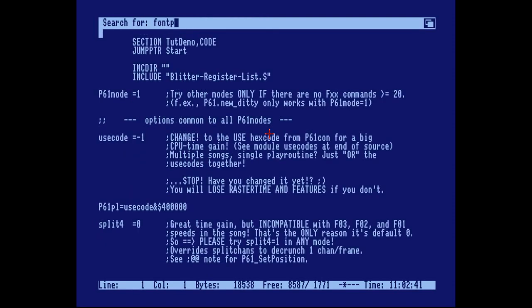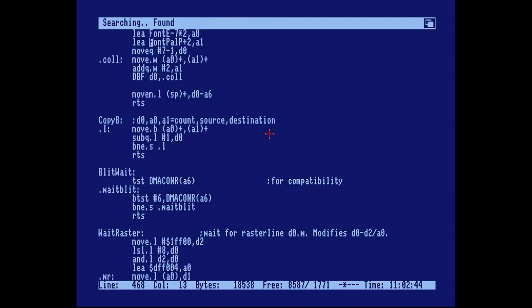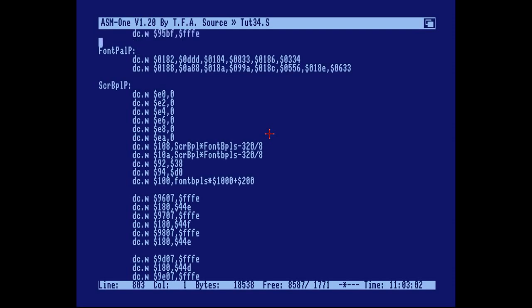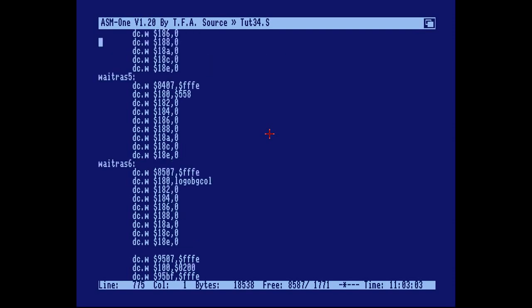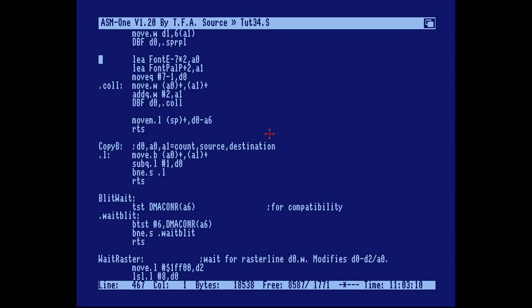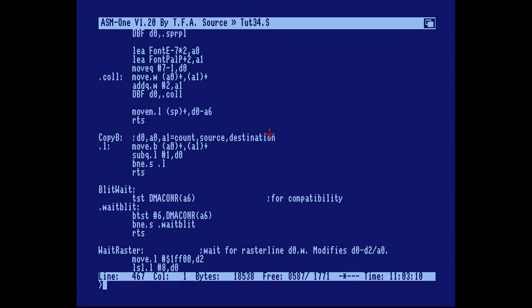So did we have the font pal here? Right, so these seem strange values, but maybe we copy them from the picture. So yeah, we do. So font E -7 times 2.